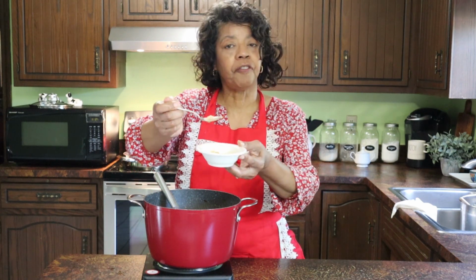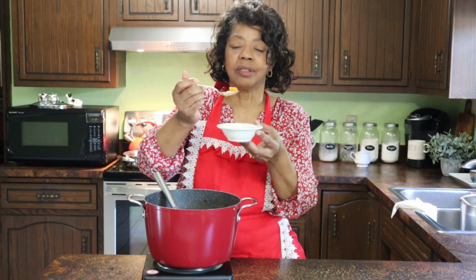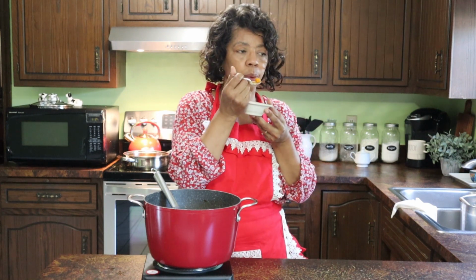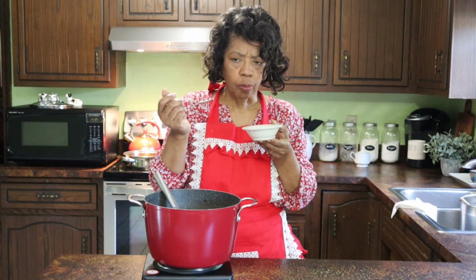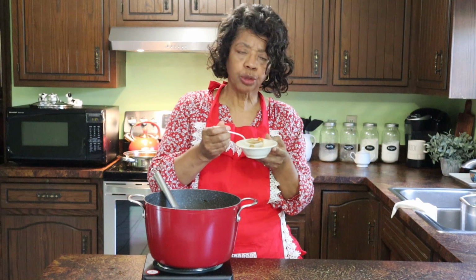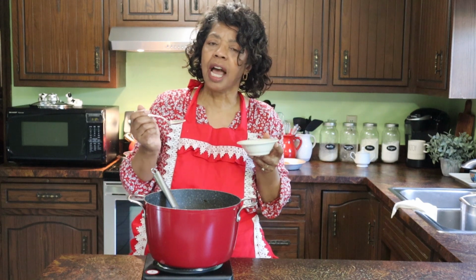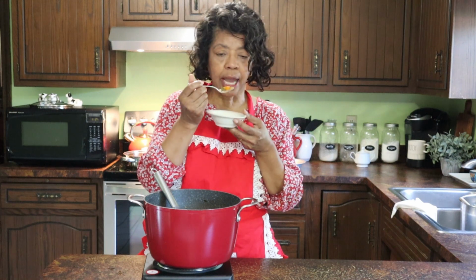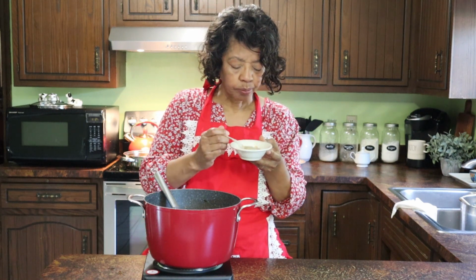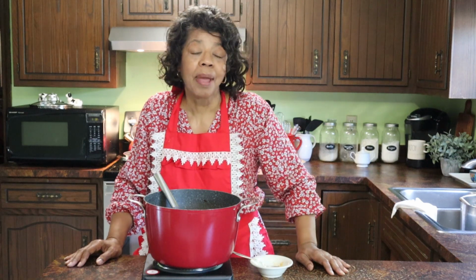So I've got a little bit of fish, a little bit of the banana, and a little bit of the sweet potato on the spoon. It's really good. It has a nice light flavor, a natural sweetness that comes through with the banana and the sweet potato. And this tastes absolutely delicious. So I'm going to get this plated up and then we'll have dinner.